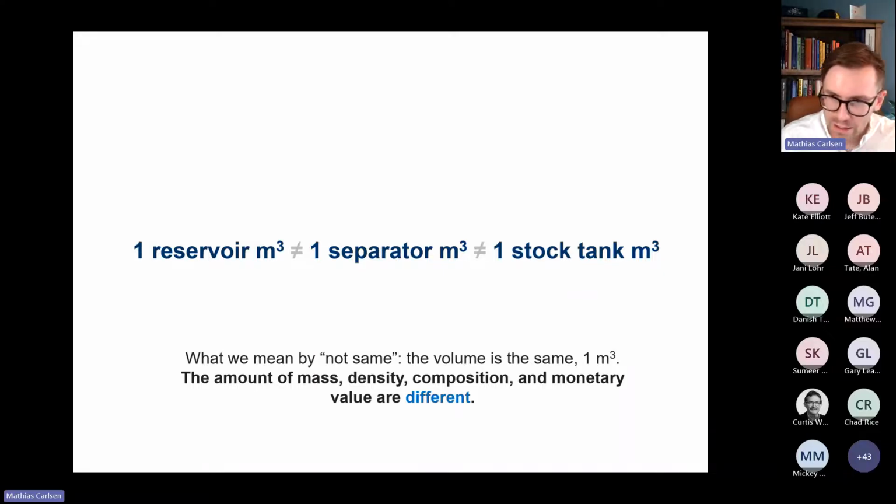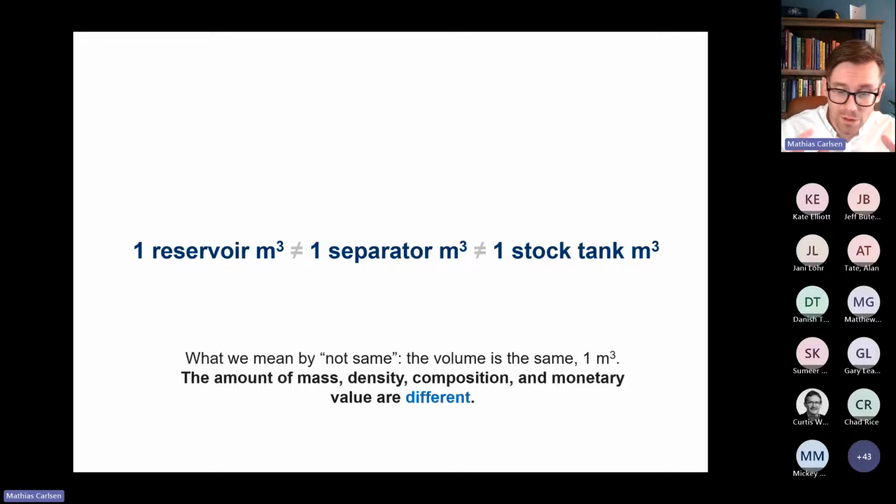And it's really fascinating, honestly, at least to me, and I think that's one of the reasons why PVT is so interesting, but also so important to understand. You can hear horror stories of people buying full assets where they have created type curves and conducted DCA on the separator rates, and then they realized later that the shrinkage from separator to stock tank was 25%. And you hear these things all the time.